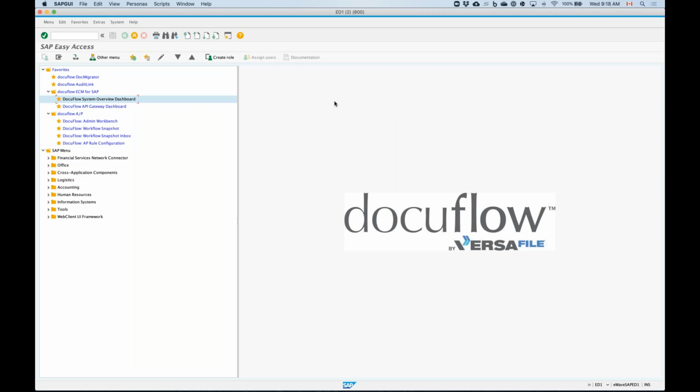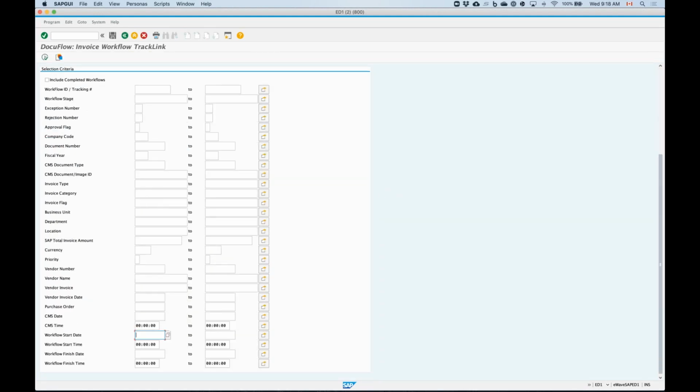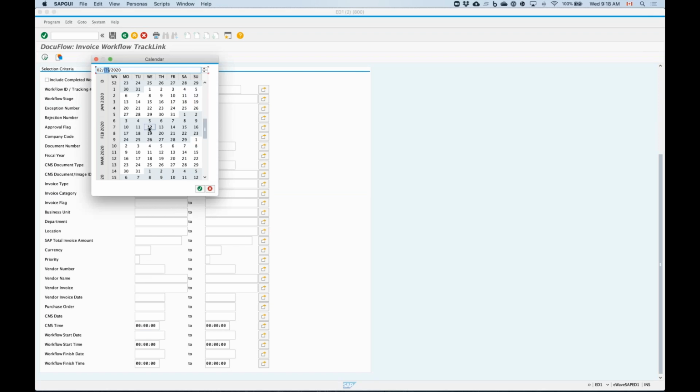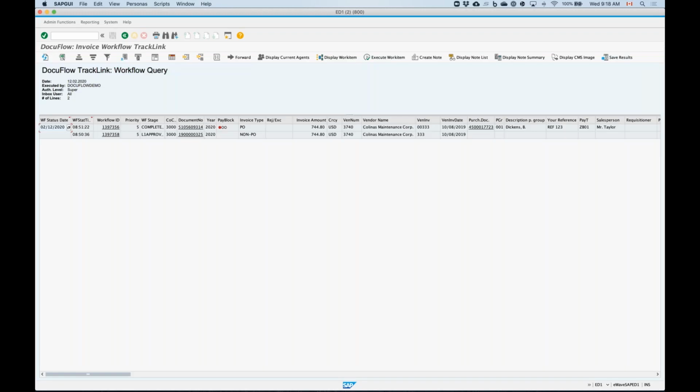When one is added, or more, it goes into DocuFlow and SAP, brings over all the metadata from O365 into SAP, knocks on the DocuFlow door inside SAP and says, hey, what am I supposed to do? And in this case, we're triggering an accounts payable workflow. So let's go ahead and look at that workflow. This is the DocuFlow invoice workflow manager, and I'm just going to run this workflow tracking utility just for today. And there we see the two invoices that have come in, and they've already been processed.